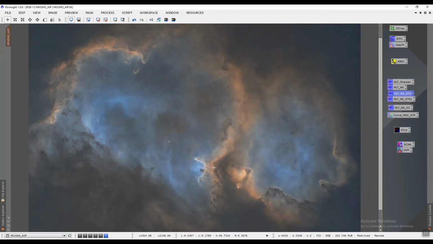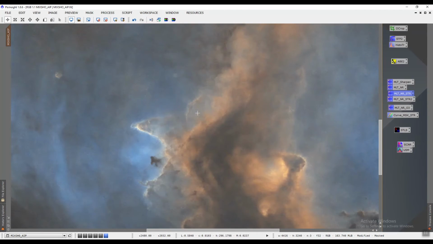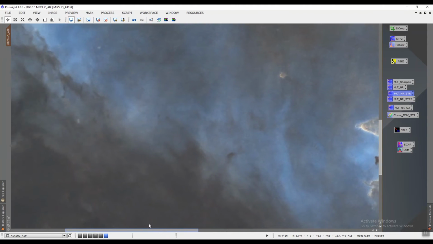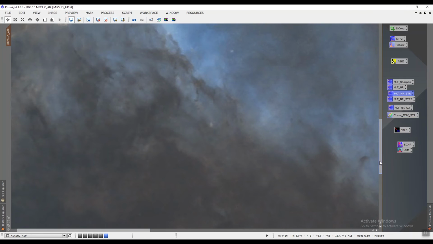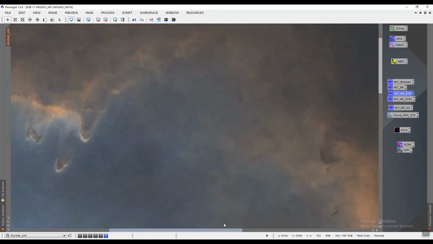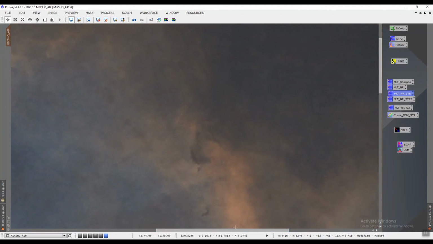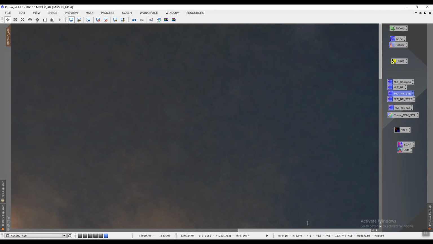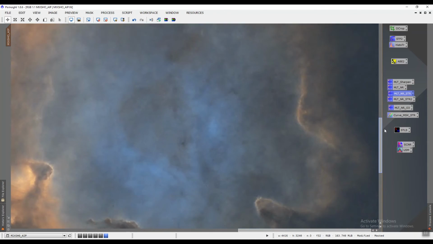I think we are almost done here. Let me enlarge the interesting parts of this image. Now I'm on 100%, and I'm looking for some abrupt color changes in this image. And so far I can tell there's nothing. And yeah, I think everything looks smooth and natural. In the dim parts, the background is quite smooth too. And the transition between colors is also pretty good.